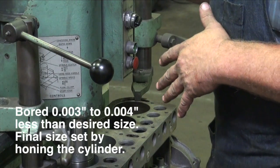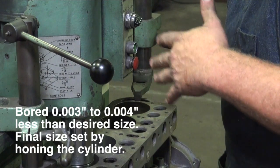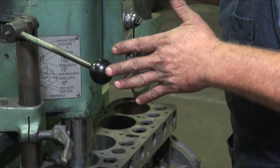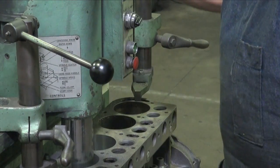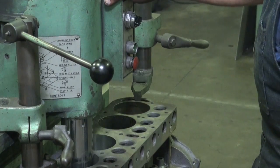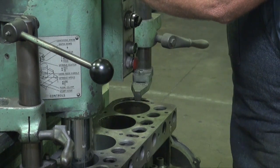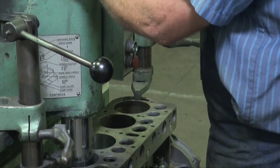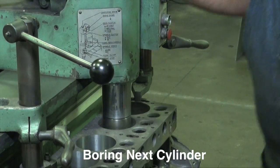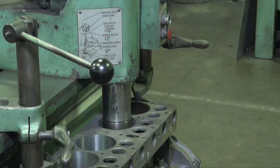Now when I've set this cutter up, I've left this cutter back about 3 or 4 thousandths from our desired finish. And when we get to another procedure with the finish in the cylinder, we'll have that material to work with to get right to the size that we're after. While that's running, I'm going to go ahead and set a cutter to put a nice chamfer on it where we can get the rings in and out of it.